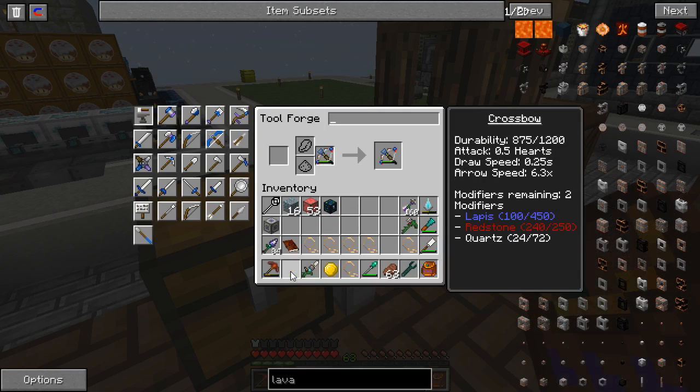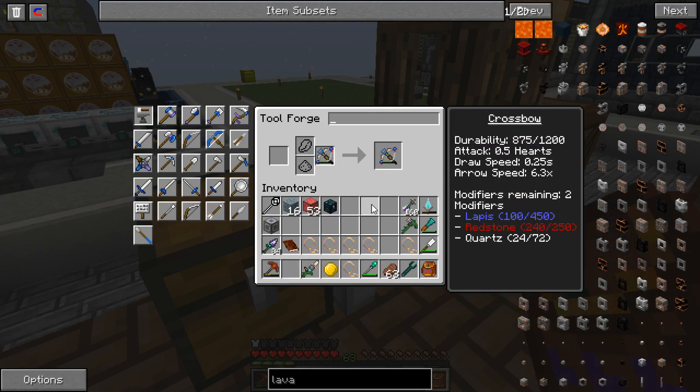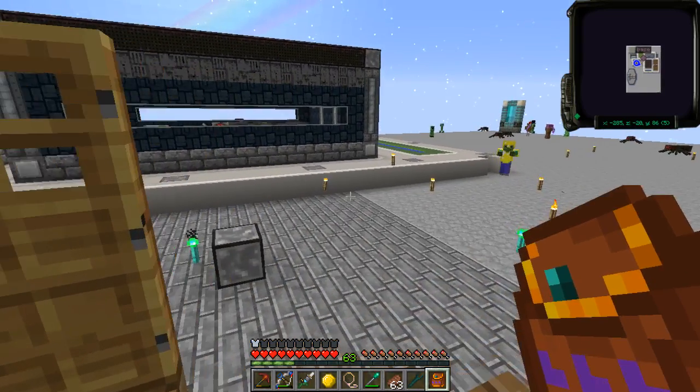And if I toss it in here, then I think we'll be able to look at materials, right? No, not really. It does have 2 modifiers remaining though. I don't know what I'm going to put on it though. I guess I could put a moss on it. Get it auto repair. I mean, it's got 1200 durability though. But its draw speed is 0.25 seconds. Arrow speed 6.3x. What this is: regular string, a cobalt tough binding, a plastic crossbow arm, and then a magical wood crossbow body.